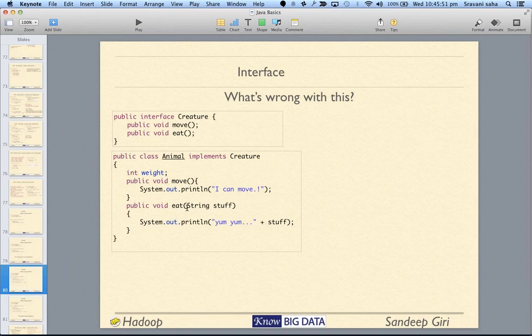The problem lies here. The definition of eat is different. Yes, that's right.